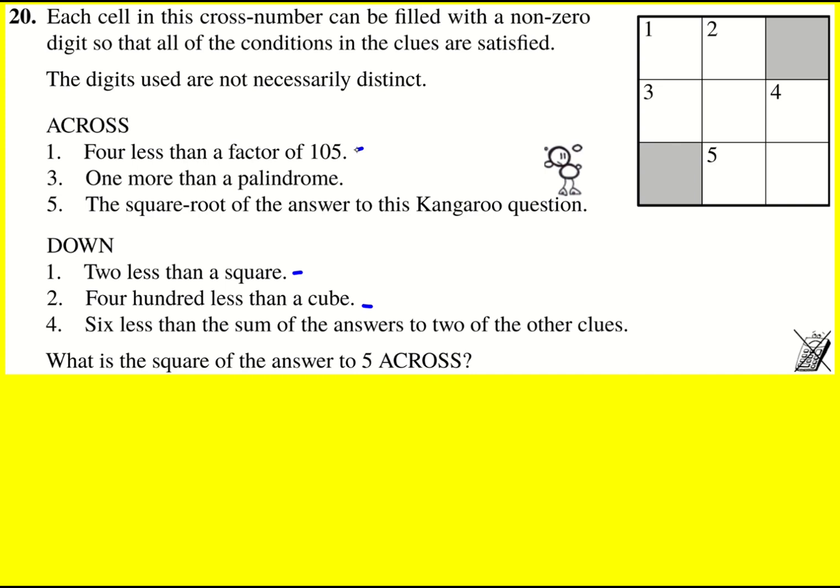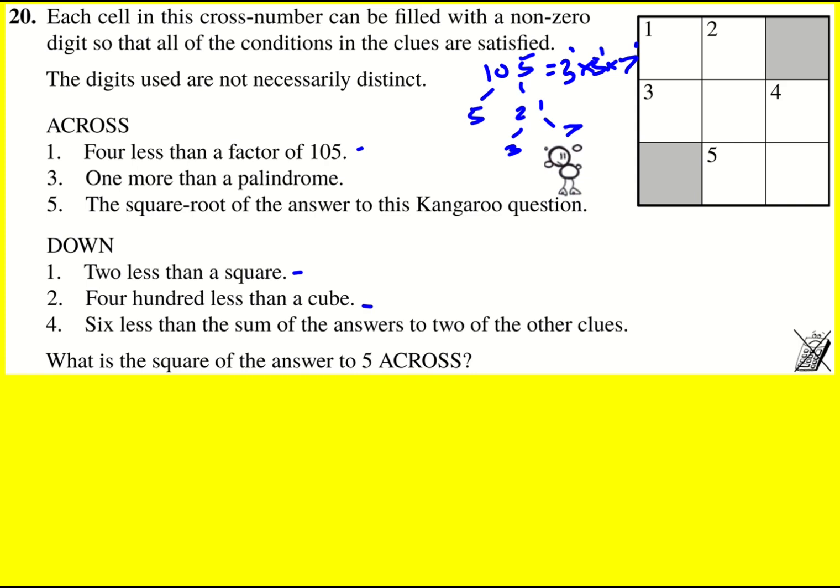So I think first of all, I'm going to find the factors of 105. So 105 is 5 and 21, and 3 and 7. So it's 3 times 5 times 7. Now, the way to work out how many factors there are is you put the powers in and then you add 1 to the powers. So 2, 2, and 2, and multiply them together. There's going to be 8 factors to this number. I'm not going to talk about why that is here, but it's a good little thing to be aware of.